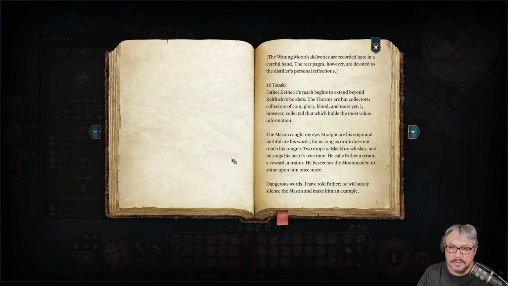The Waning Moon's deliveries are recorded here in a careful hand. The rear pages, however, are devoted to the distiller's personal reflections. Father Ketherick's reach begins to extend beyond Wraithwind's borders. The Thorms are but collectors. Collectors of coin, glory, blood, and more yet. I, however, collect that which holds the most value, information.